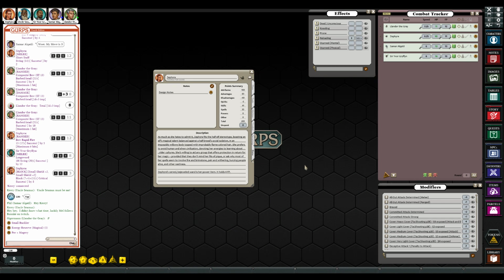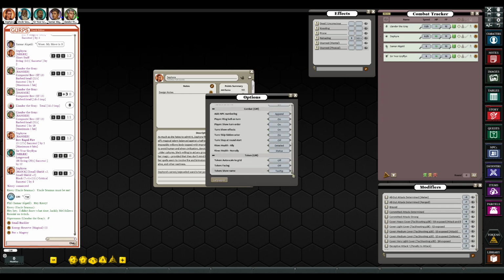The level of detail you can see can be changed, and that's a GM setting. So for example, at the moment you should only see the status, you don't see particular details.